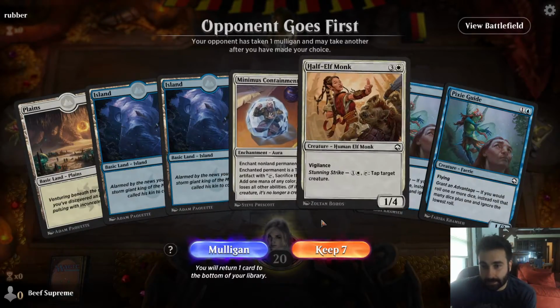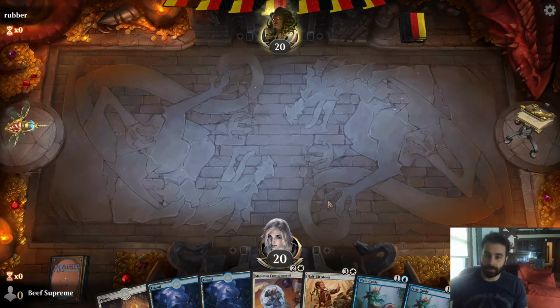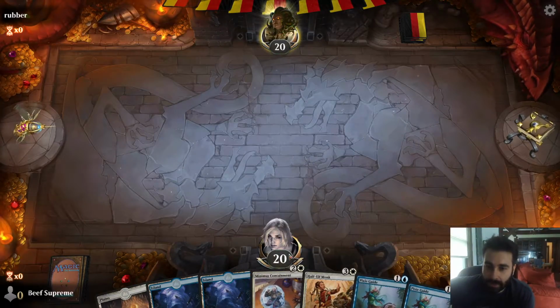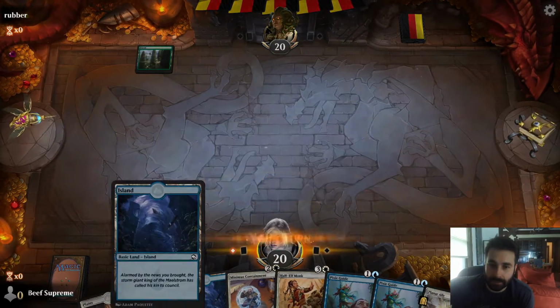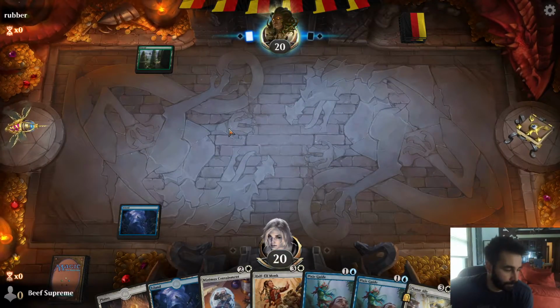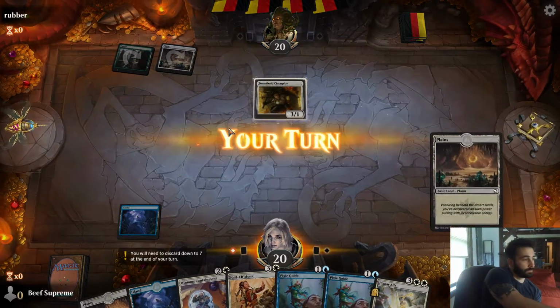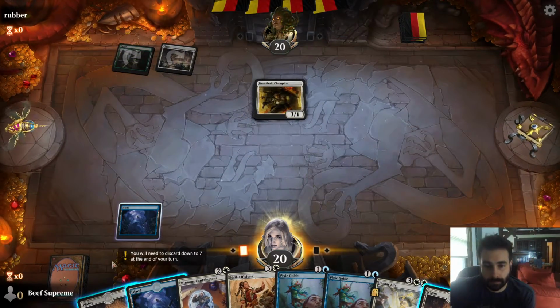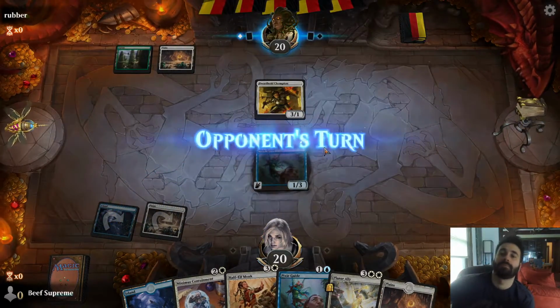Another fine hand. We are on the draw, though. But we have a couple 1-3 flyers. I mean, we need action, right? Our hand doesn't really do a whole lot. Current state. Oh, I will definitely just block that, if they let me.